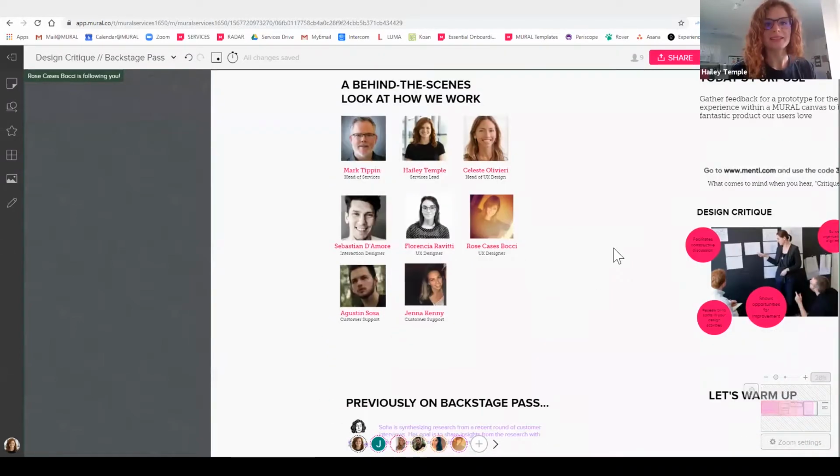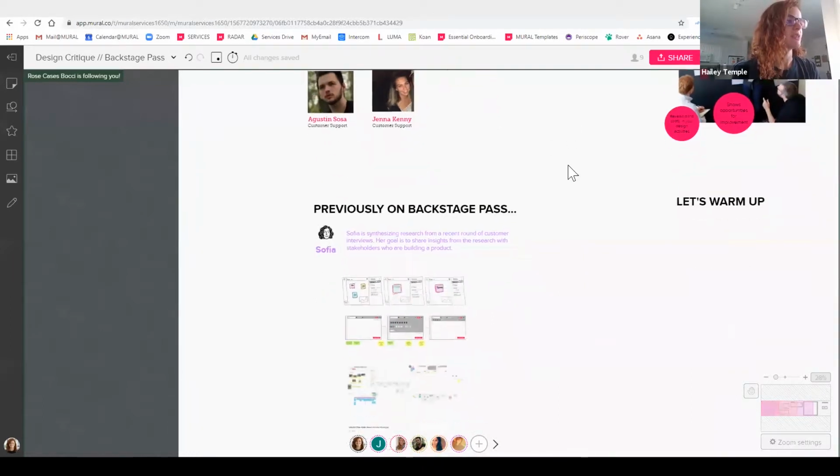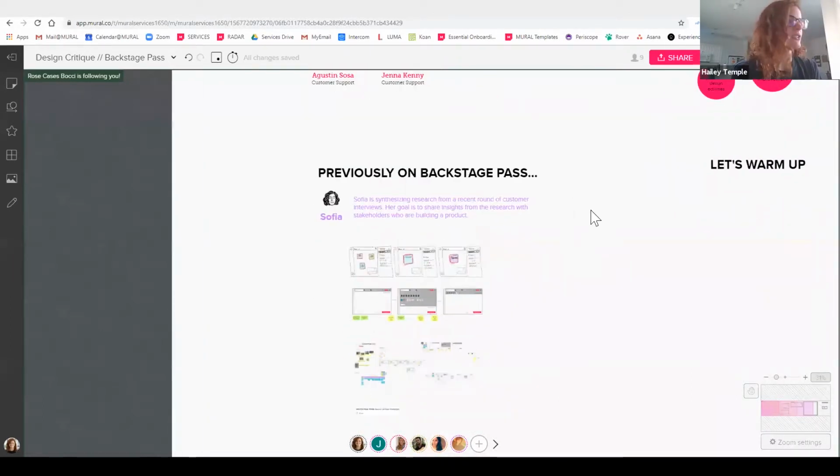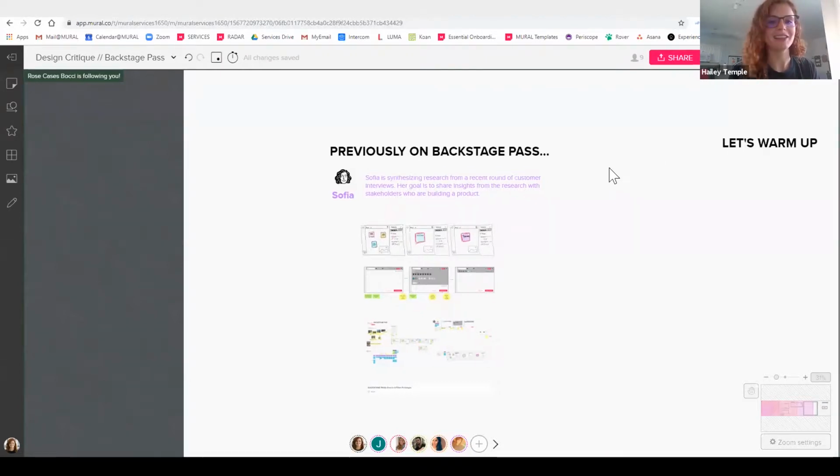So yeah, we're excited to have our product team here to talk a little bit more and expand beyond what we did last week. During our last session, we were focusing on creating prototypes for a new Mural feature, which is search and filter within a canvas. And so we'll dive a little bit more into what that looks like.